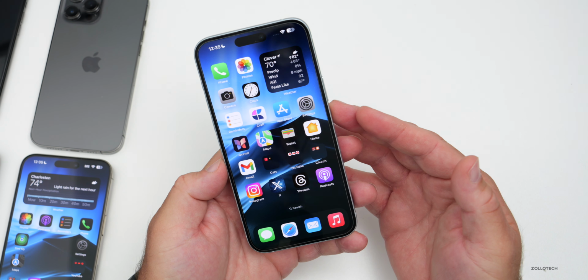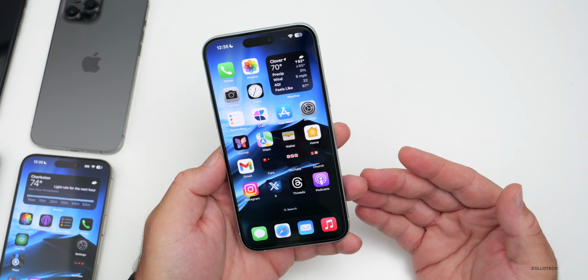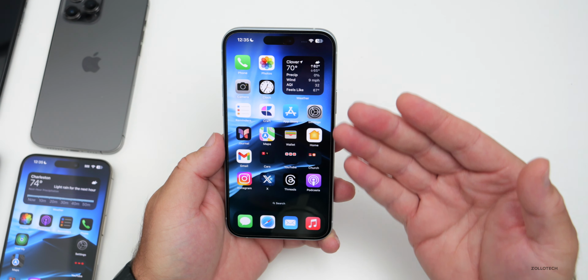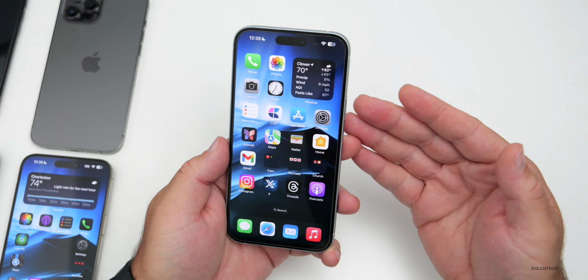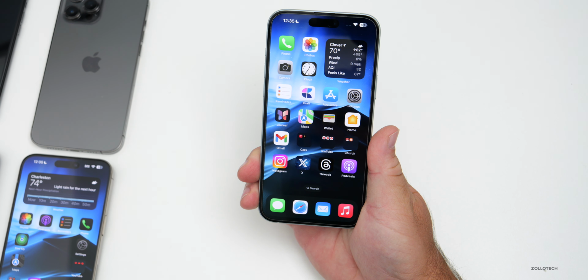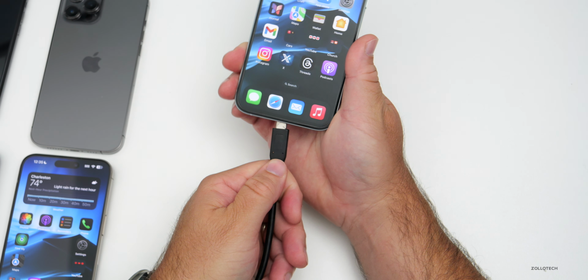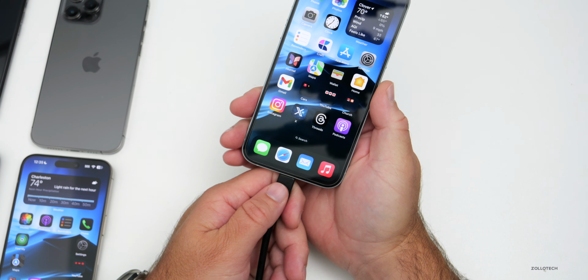Now, the first step I would recommend is a backup. You shouldn't necessarily need the backup in order to install iOS 18, but if you do have an issue while it's installing, maybe there's a crash or something else happens, at least you have your backup and your data is safe and secure along with all of your information, photos, and more. Now, in order to do a backup, you can do that a couple different ways. One way is to connect to a Mac or Windows computer, just physically plug it in, and then use iTunes on Windows or Finder on Mac to do a backup.